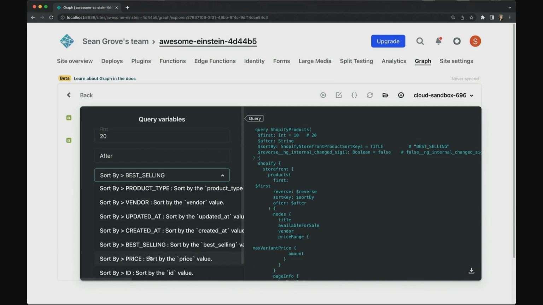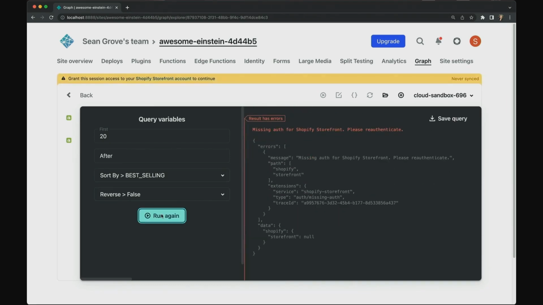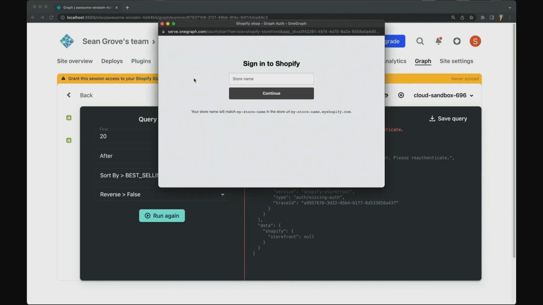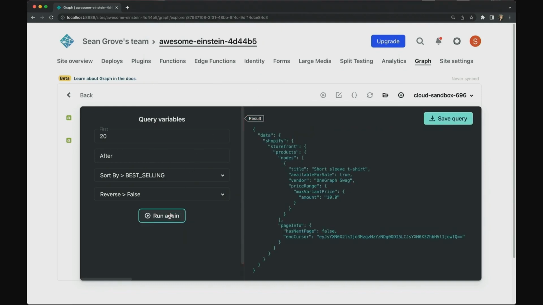So this makes it very easy to explore and actually generate the exact values that a query might be looking for. Now, I could, for example, sort by price, but in this case, I'll go ahead and leave it just the best selling. And I'm not going to reverse the results. If I run this, I immediately get prompted to say, hey, you actually haven't logged in yet. The first step to accessing one of these APIs normally is to log in. I'll come in here, and I'll fill out my store name. And when I come back and I run this again, I immediately get my data in. So I already have data coming in from the Shopify API.